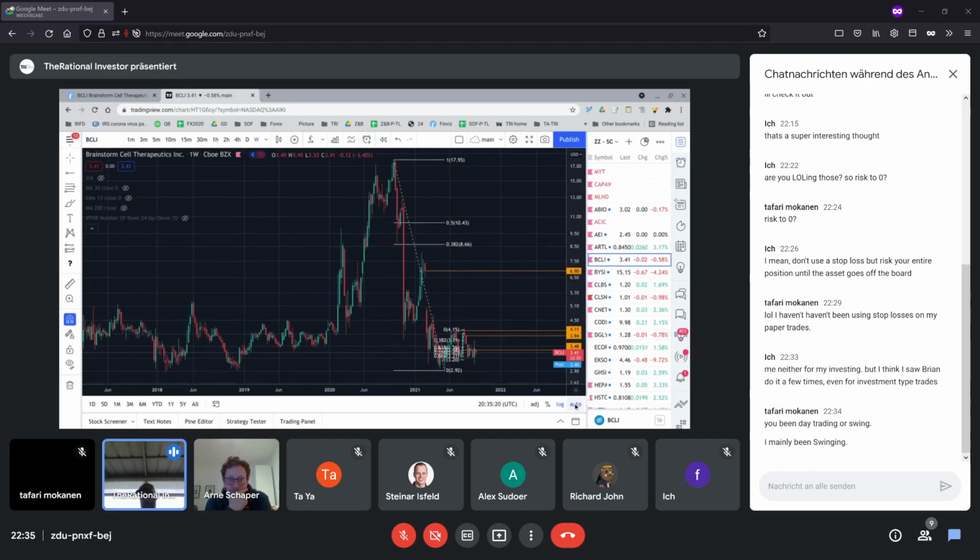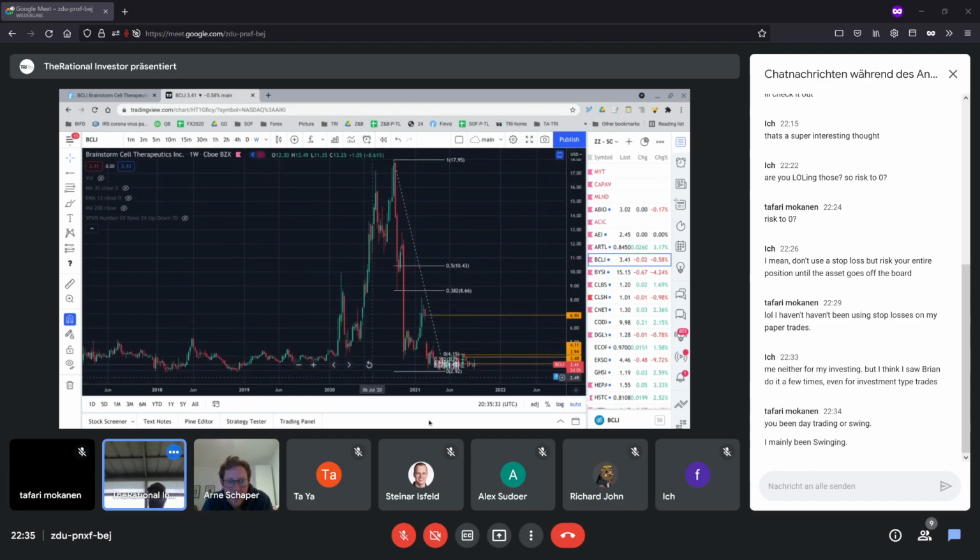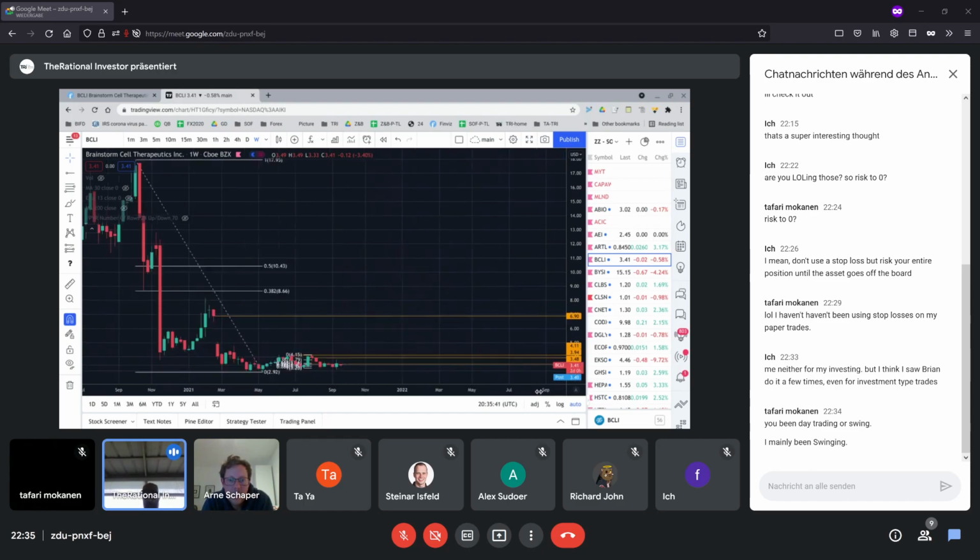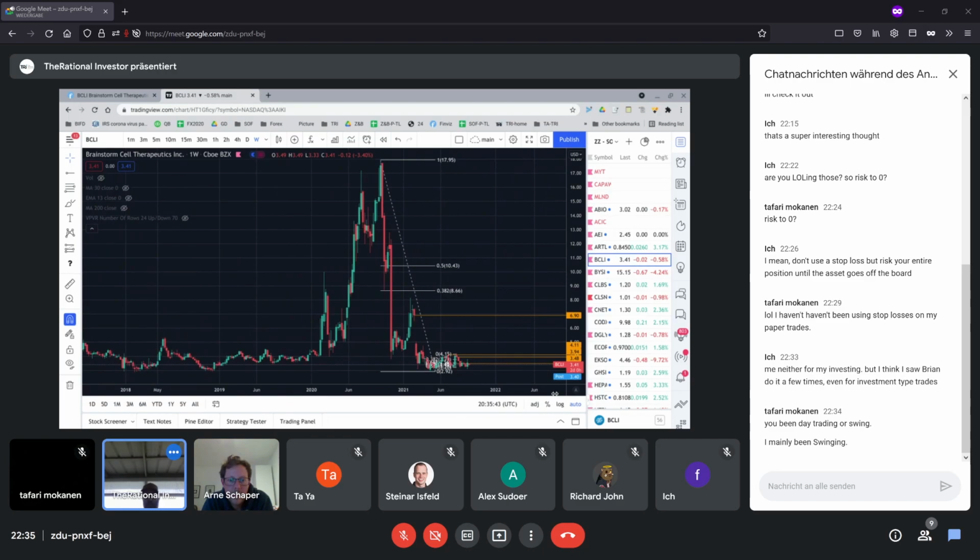I don't know why it's on a log chart. That's weird. That's why this doesn't look like 50% there. I don't know what's going on there. There we go, that's a little better. We're not even going to hit 38.2 to fill in that gap. So is that a double? Yeah, it's a double from right where we're at right now. Is that a coincidence? No, it's not. And it's right down in all this weekly W action.